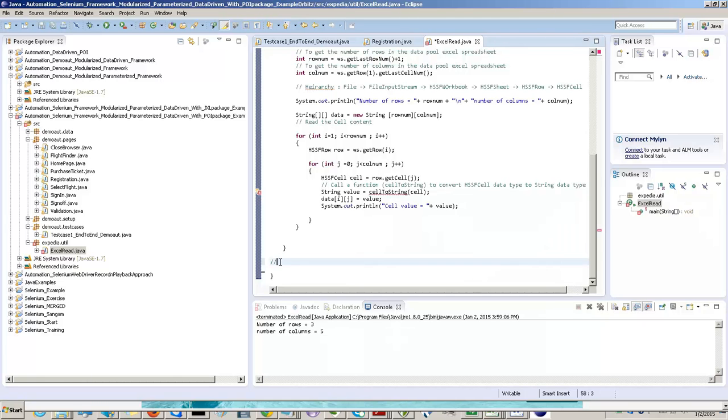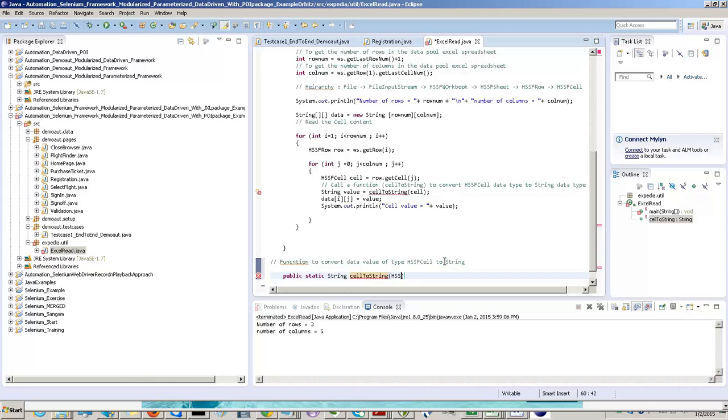A function to convert a cell of type HSSF cell, a data of type cell to string. String is the return type and my function is cellToString, which takes HSSF cell type.